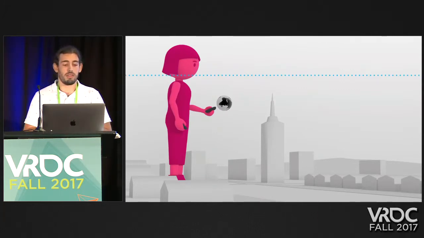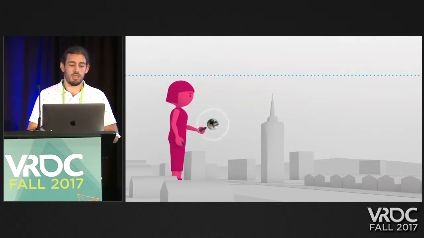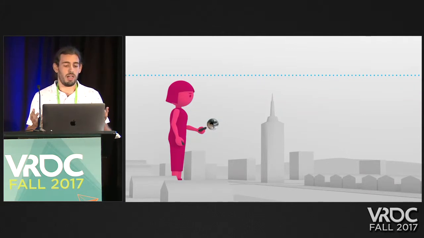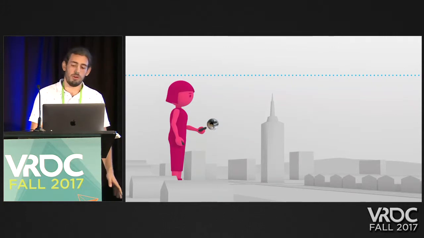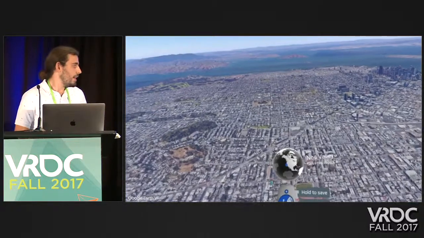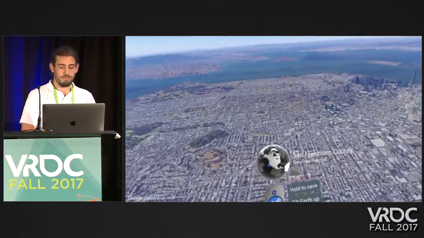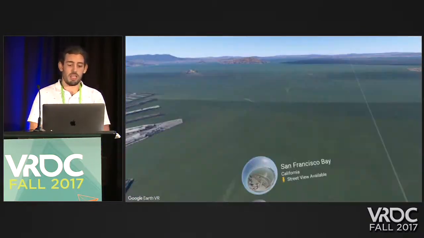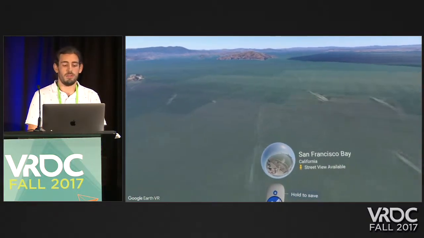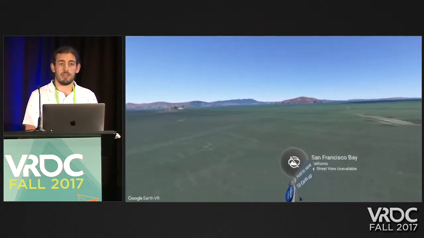So we have a threshold visualized in blue that once the user goes below, we show you a ripple effect notifying that Street View is available. And then we also put a preview of your Street View that's showing up right below your feet. So you can see a quick video of how this works here, where the user is flying down, and as they go below the threshold, we pop up a Street View preview image. And as the user flies out of the Street View, we show an icon to display that it's unavailable.